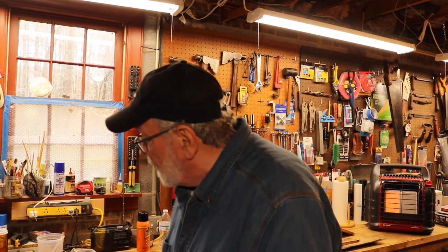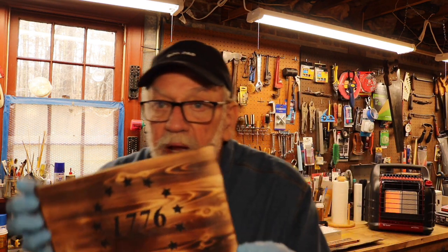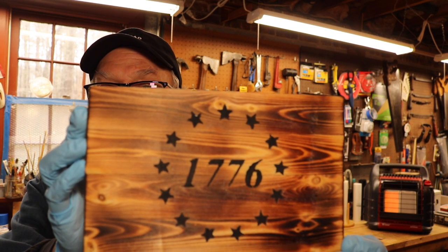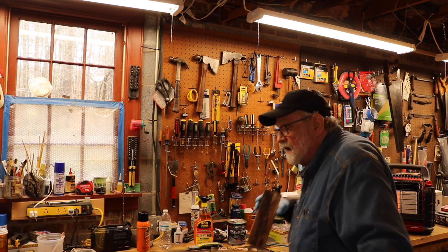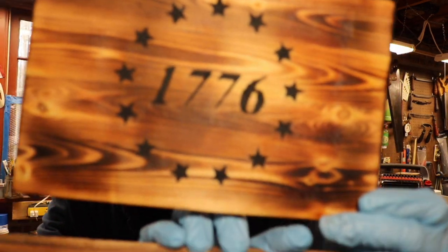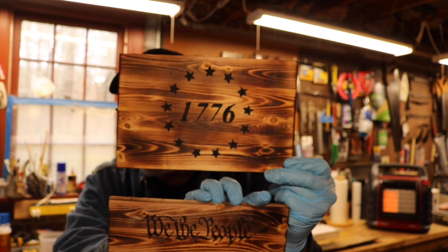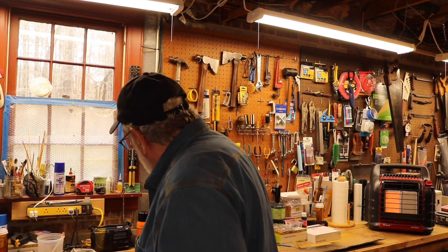And in our case, it was this stuff here. And these are just leftover pieces from one of the flag projects that I've been working on. And what I plan on doing with this is putting these two pieces together on a chain. Oh, let me back up. There we go. On a chain in here, so that you've got one above the other that kind of looks like that. But the trick about stenciling, and if you ever want to reuse those stencils, is you've got to keep them clean.